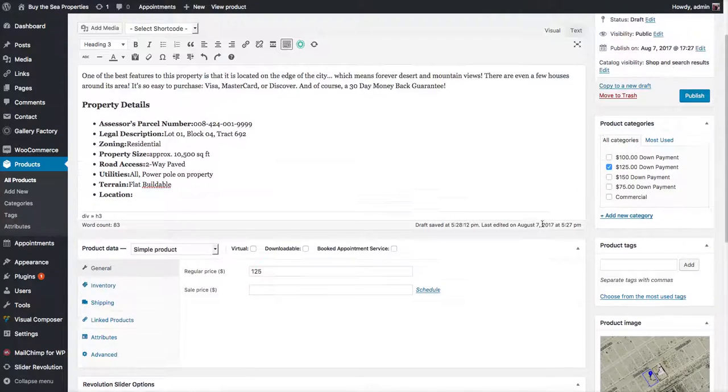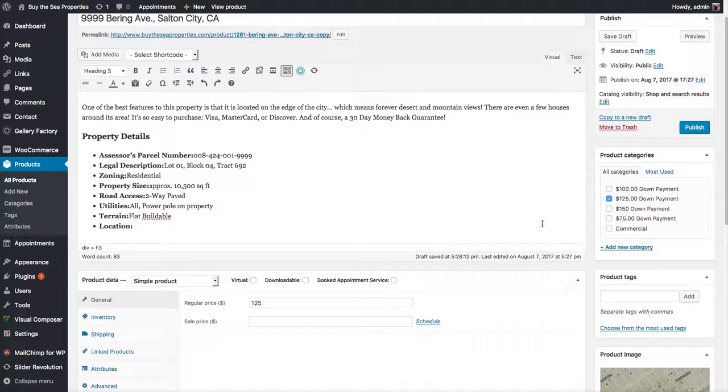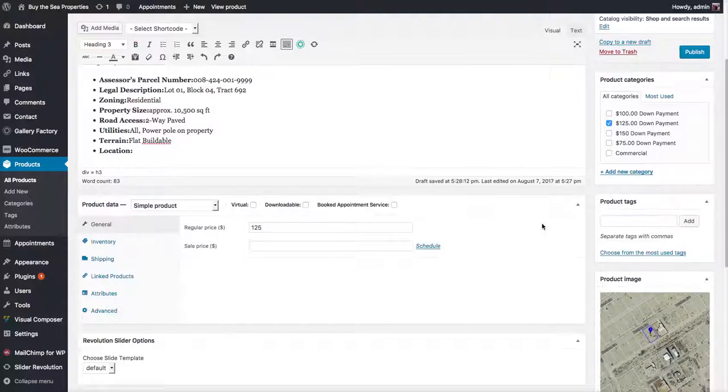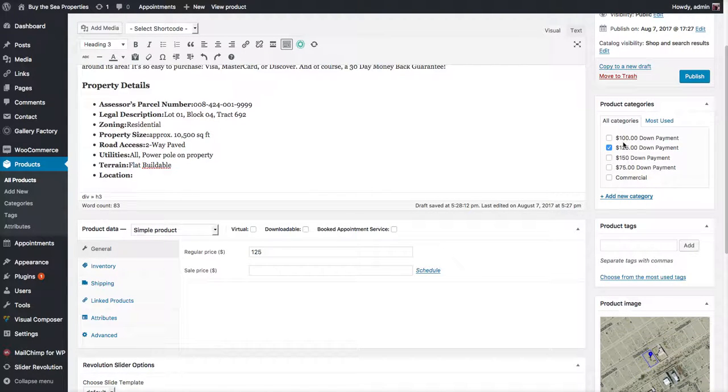Okay, now the other most important part is in what category is this property going to be in. So this is how it's going to be organized on your website. So you could simply say this is going to be in the $100 down payment gallery or category, or 150, 125. So you'll simply check wherever you want this property to be listed.